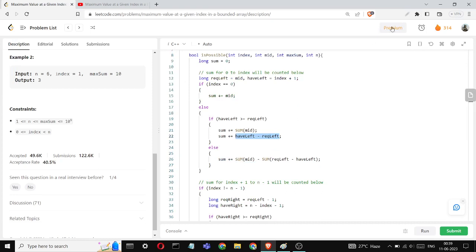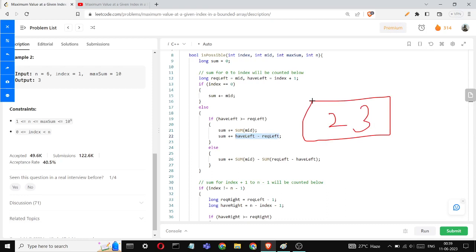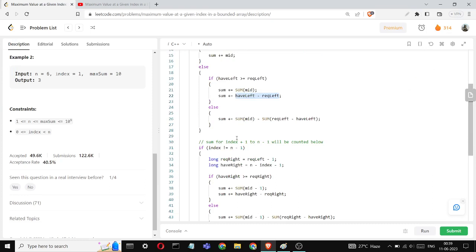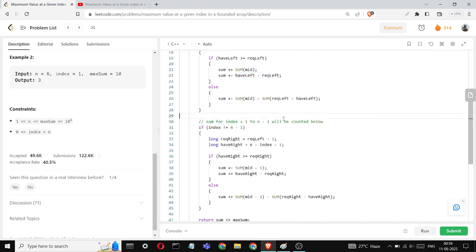And if this is not the case, like if you have 3 and 2 only, and the formula is giving value for 1 also, we will calculate the value and subtract the remaining 1. So this will calculate 6, and we will subtract 1, so this will give 5. So this is for the left, 0 to I. And then we are doing the same thing for index plus 1 to n minus 1. You will do it in your notebook, you will get it.